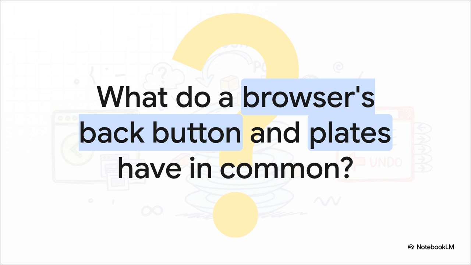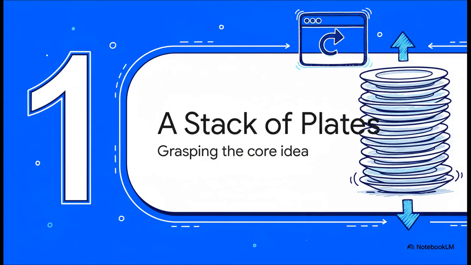Okay, so let me throw a question at you. What in the world could your browser's back button possibly have in common with a pile of dinner plates? It sounds like a weird riddle, right? But the answer is the key to this whole thing. Believe it or not, this whole complex-sounding computer science idea can be explained with something you find in your kitchen cabinet. So let's start right there with a stack of plates to really get the main idea down.